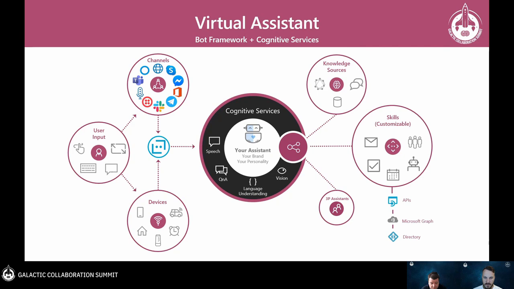And the other side is, a bot certainly needs to have some kind of knowledge. So you will certainly have some knowledge sources you want to integrate. Could be a Q&A Maker knowledge base, could be a SAP system and a CRM system, an ERP system, your SQL databases, where the knowledge and the information is actually stored, and the bot will just grab that knowledge. And if you want to think about how to extend your bot use case, make use of that kind of skilling concept, where you actually can develop and provide skills for different purposes.